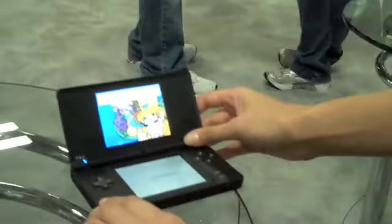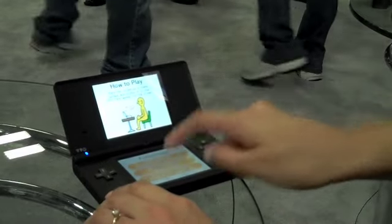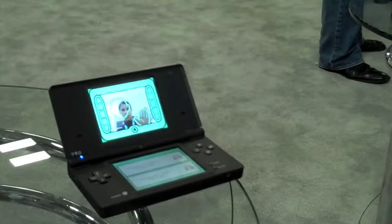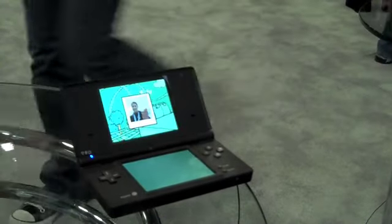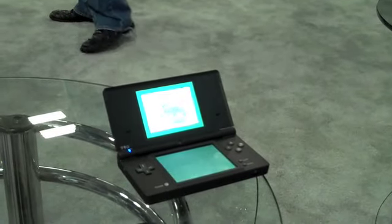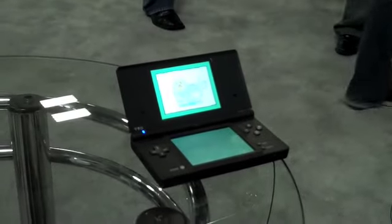So I can show you real quick — let's see if you can get an angle of me playing this game here. Ideally you'd set this on the table; it's going to show you how to pose. Let's see if I can get my face in here. This game is going to recognize your head and your hands and the movement. You can see here on the screen it says 'line up your head' — I'm going to go ahead and line it up. So all the games have to do with the movement with the camera.